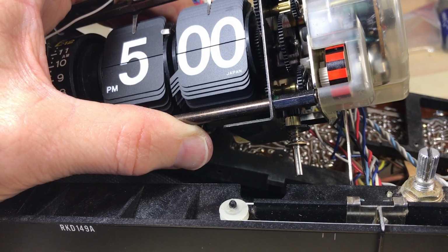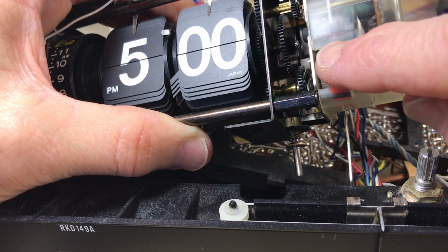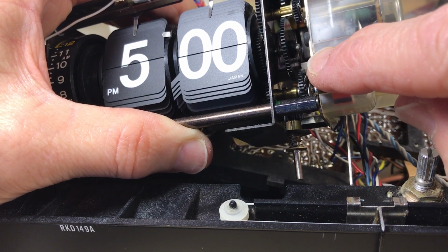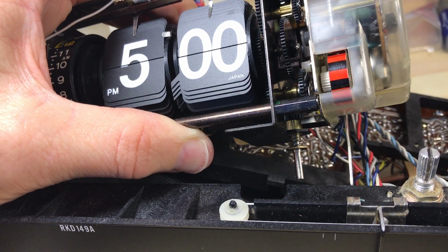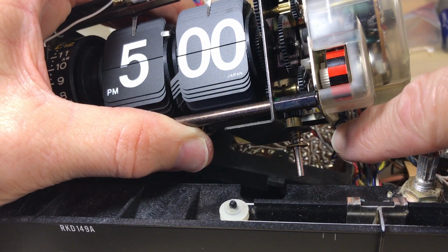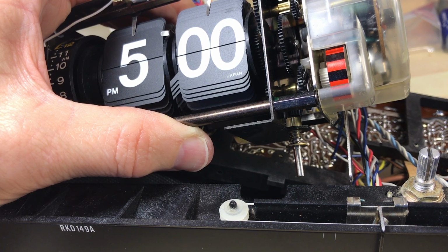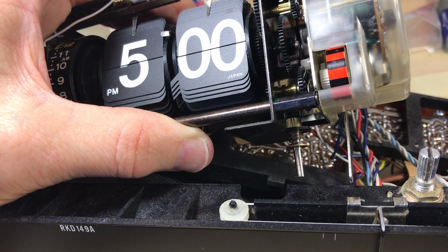So I restarted it here. Now look at the whirligig there, the red and black thing. If I lightly touch, you may not be able to tell, but I'm just very lightly touching. That will stop your clock. That's all it takes. So one of those two things might be happening, and I'm going to try to show you that in detail, why I think that's happening in some cases.